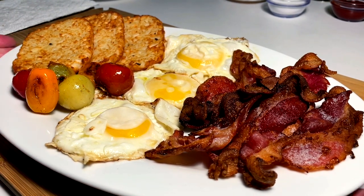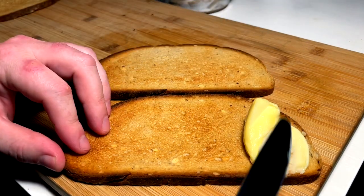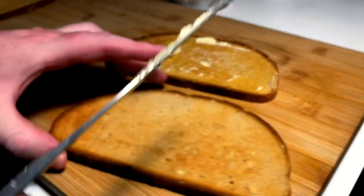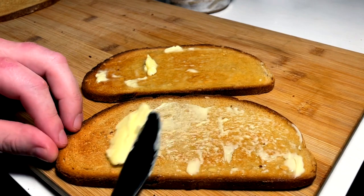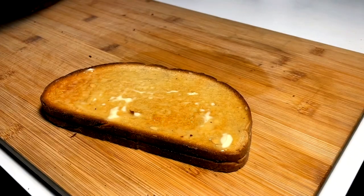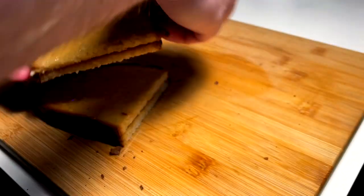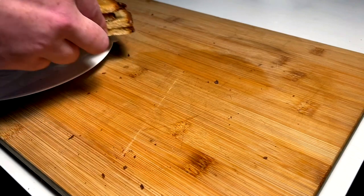But we have to make our toast now. Butter toast - gotta get it while it's hot. All sides, all four corners of the earth - swip swap, we're doing it fast. I love a good piece of nice buttered rye. Stack, in half, like that, all together on its own plate. Butter toast.